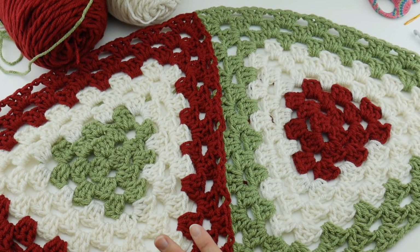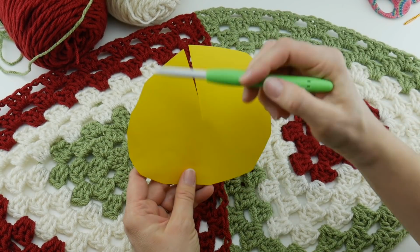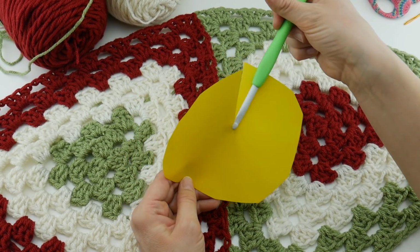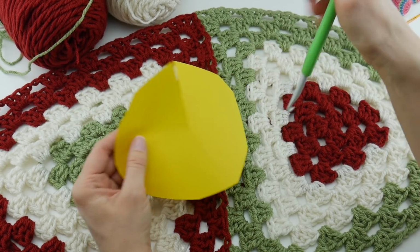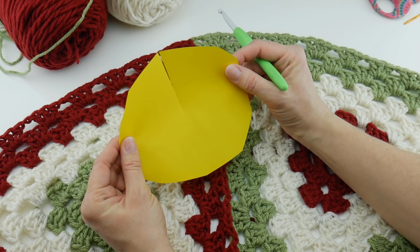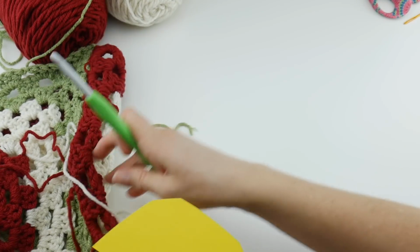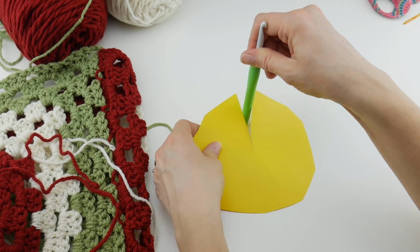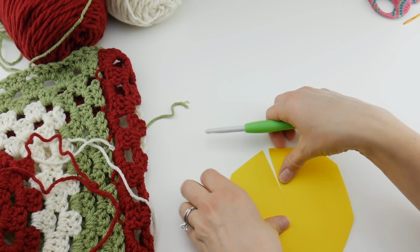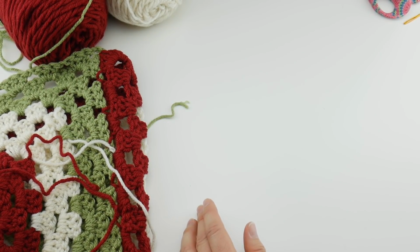Now, don't laugh, but I made a little diagram. I took a piece of paper. So basically what we're gonna do is we started with one triangle. We're gonna add another triangle, add more triangles, more triangles, more triangles. But when we get to the end, we're not gonna join those last two. And I'm gonna show you the end of this project in a bit, but we're not going to join that. And that's because when you put it under your tree, you need that opening. Like, let's slide this out of the way. Let's say this is our tree. You need to be able to wrap it around the tree, like so, when it sits there. So we're going to not join that last, so you have an opening there, okay? So don't mind my little diagram here, but I thought it would be a little bit helpful to see.